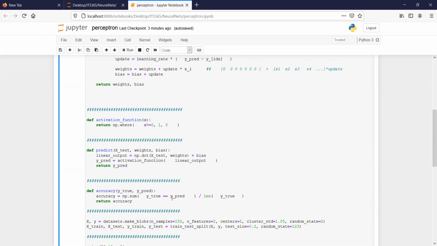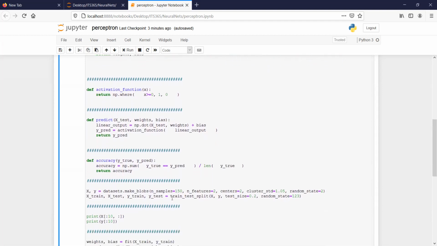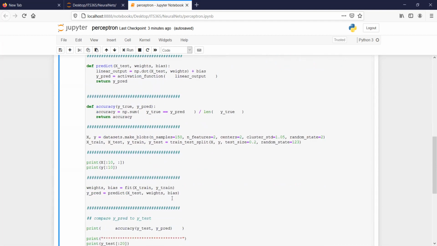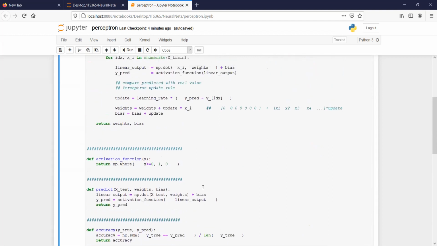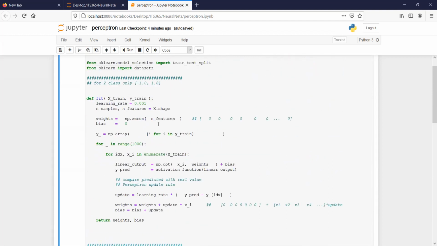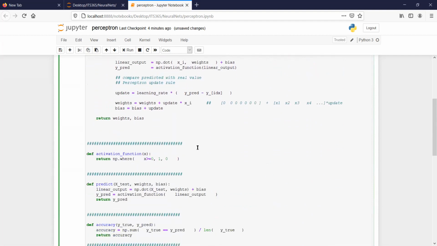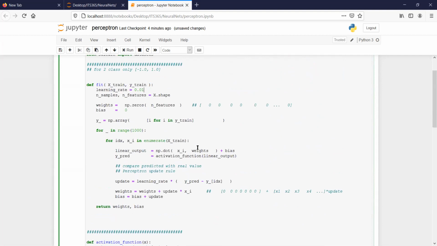Now we have very few samples here, so let's see. Let's change the learning rate. Maybe it's just not learning because it's too tiny. So that's something to try. Let's do 0.1, and I'm going to give it more iterations. I'm going to give it 2,000 iterations.